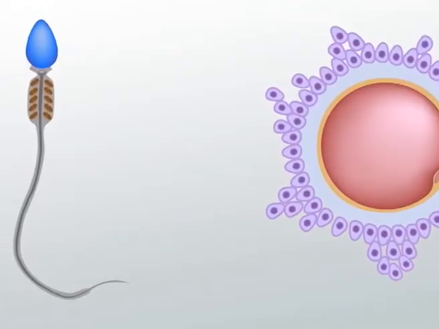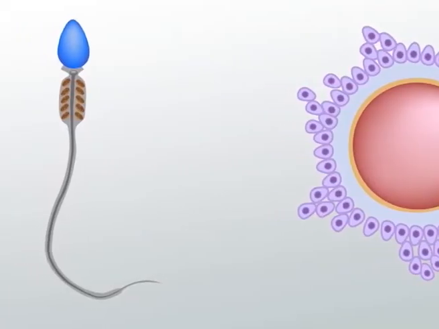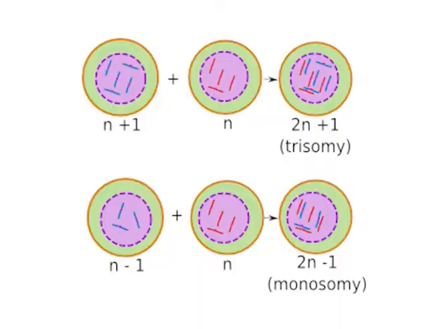This process disrupts the normal distribution of chromosomes into gametes and hence abnormal gametes can form containing either two members of the affected chromosome or none at all. Fertilizing these with a normal haploid gamete produces a zygote with either three members, that is called trisomy, or only one member, that is called monosomy, of this chromosome. In humans and other organisms, aneuploidy conditions result due to non-disjunction of chromosomes.